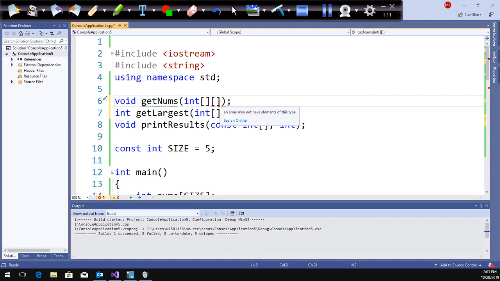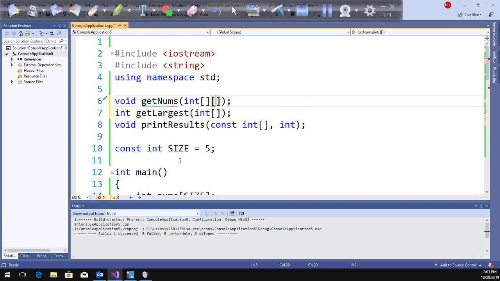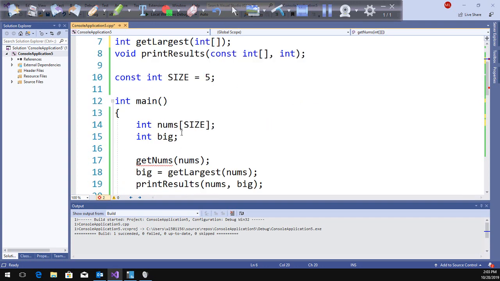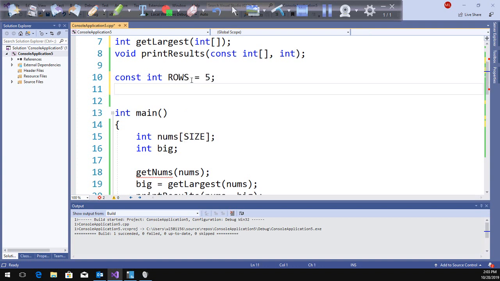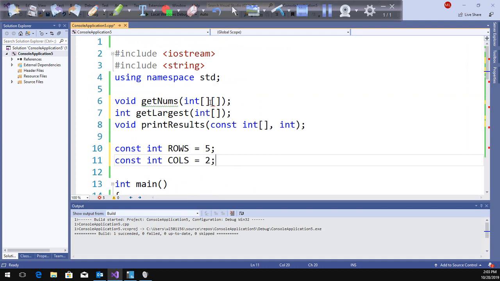If I put a number here, let's say my array down here, I'm going to go nums. I want 2 constants now. So let's really mess this up. I'm going to put rows, and we'll do another constant, cols, and we'll say 2. Okay, so I'm going to come up here, and I can put rows and cols in here, but all I have to put is just the cols, right?